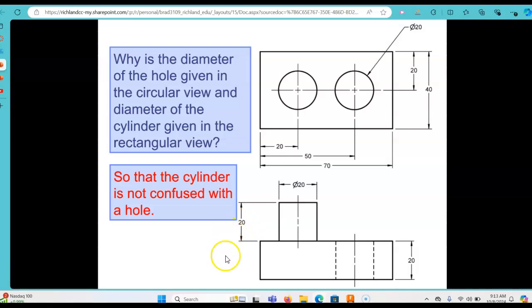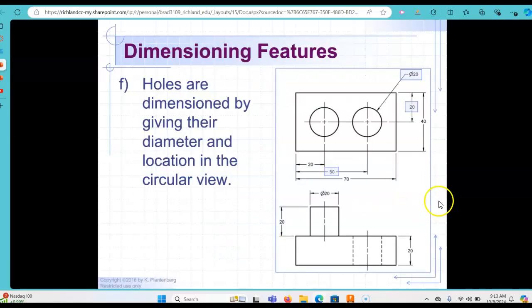So as we talk about holes, notice it's saying here that we give their diameter and location in the circular view. So we know the position of this. We've got the diameter 20, and we're given the vertical dimension and the horizontal dimension to locate and let us know exactly where the center of that hole is.